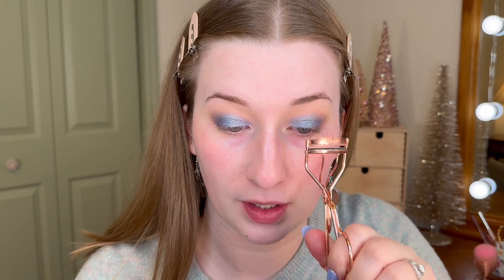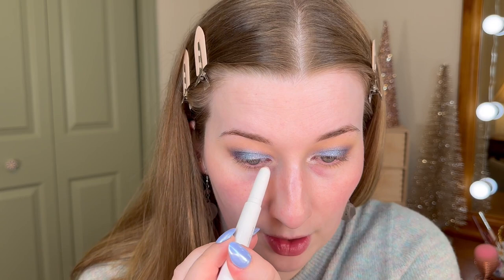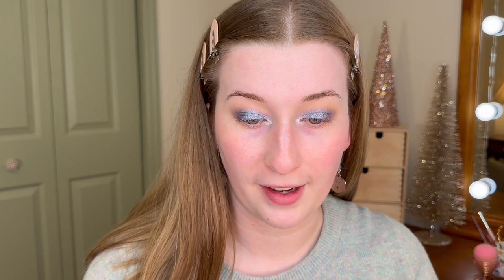One last time I'm going to blend the crease. I do have a bit of fallout from all those shades, so I'm going to lightly wipe my face with a makeup wipe — I don't want to wipe too much and hopefully not take off that SPF. For this look I definitely want to curl the lashes. Before adding mascara I'm going to add a little bit of the Colourpop shadow stick in the shade Cold Girl on the very inner portion of the lid. It's a very white base color with some shimmer — I want to add that to the inner corner and bring it into that first part of the eyelid to brighten up the look overall. I'm going to build up quite a bit of mascara on the top lashes using the Ilia Limitless Lash Mascara, but I won't add bottom lash mascara until we're done with the face makeup.